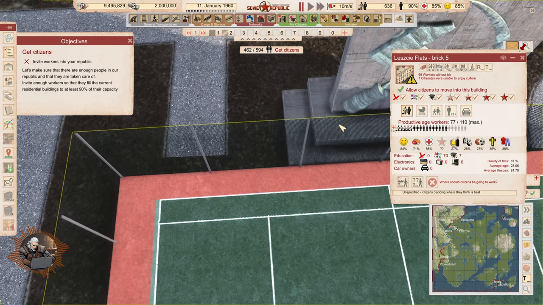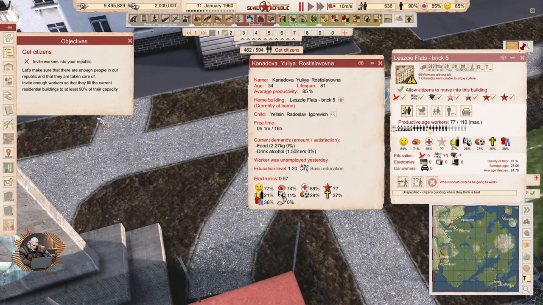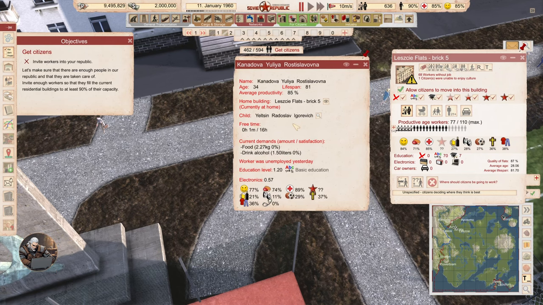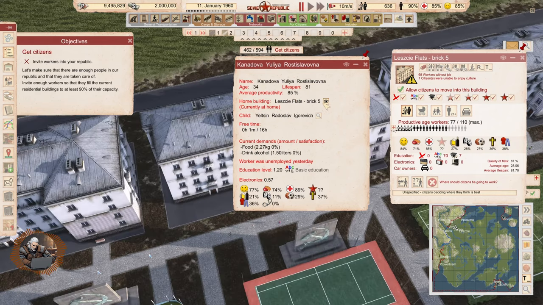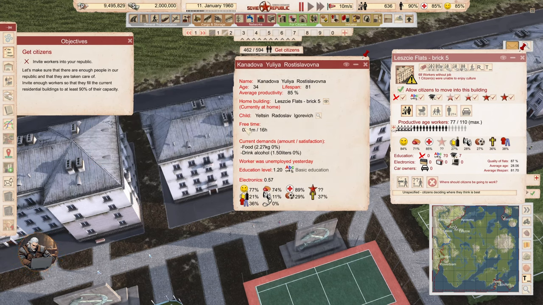Okay, for example, let's click on a citizen. Can I select? No, I cannot select it like that. But for example, let's click on Yulia Rostislavovna Kanadova. And here you can see all the information for a specific person, like name, age, lifespan. So that's like how much they're expected to live. And their average productivity, which is, as far as I know, related to loyalty and education. You can see the home building of this person. Children, if they have some, there you go. You can also click on that. Free time is like time that they don't work. And apparently this person, because they don't have a job, all their time is free.